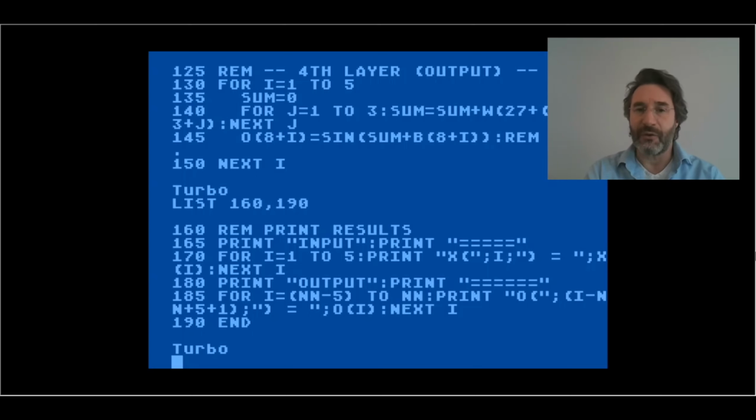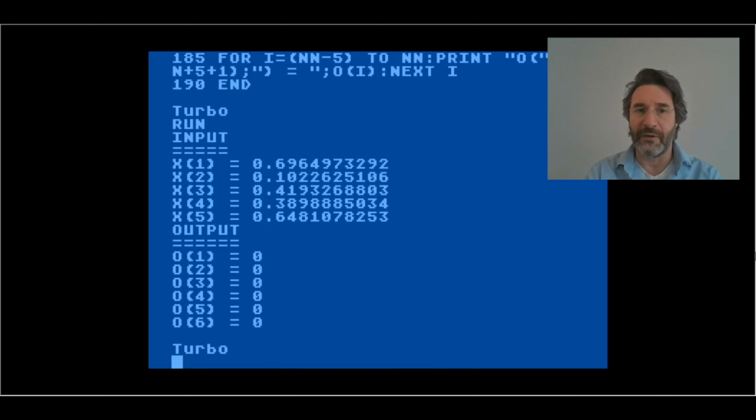So if we now run this code, you are going to see something that is expected. Since we have set every weight and every bias equal to 0, if we run it, you see what is going to happen. No matter what the input is, the output is always 0. And this is expected because since every weight and every bias is 0, we don't expect to see anything different than getting 0 in the activation function, and therefore in the output of every neuron.